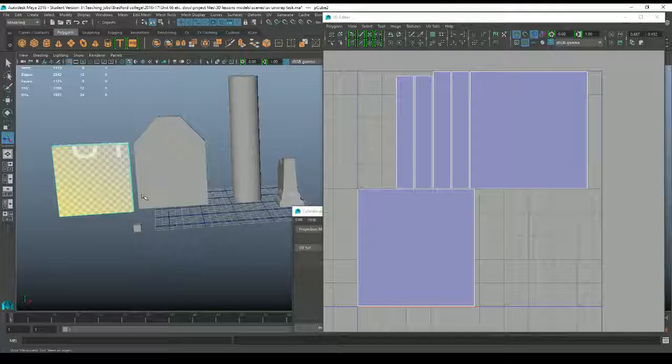I will have an example of UV wrapping uploaded as well, so you can see me quickly going through the process, just like I've done now, and talking through how I'm doing it and why I'm doing it in a certain way.